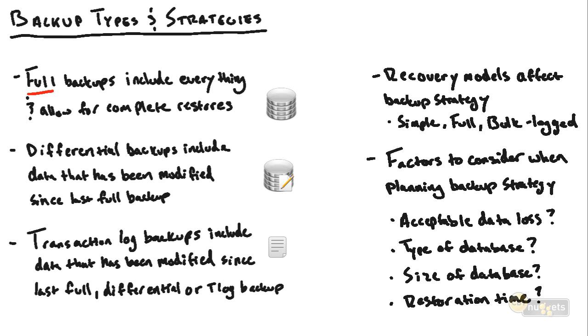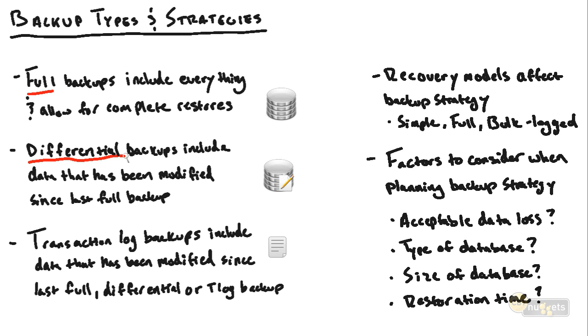The downside with full backups is that because they include absolutely everything, they're going to take the longest. So on a very large database, a full backup could take hours and hours and hours. So doing a full backup every night isn't going to cut it. So that's where differentials come into play. Differential backups allow us to take a snapshot of all the data that has changed since the last full backup.